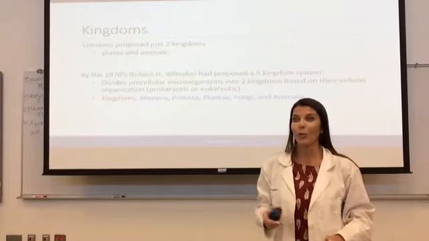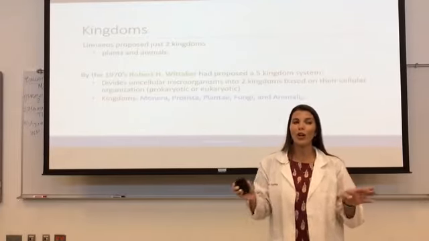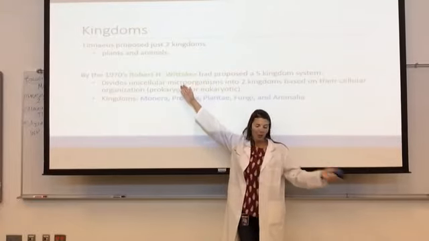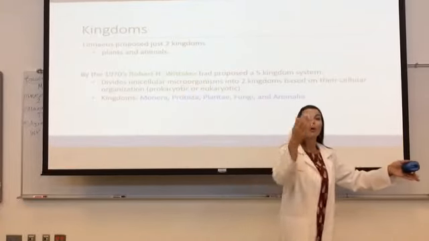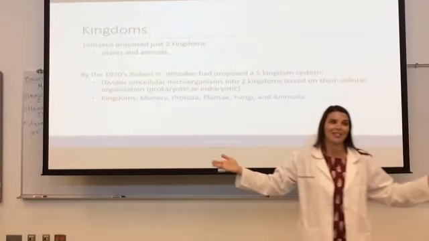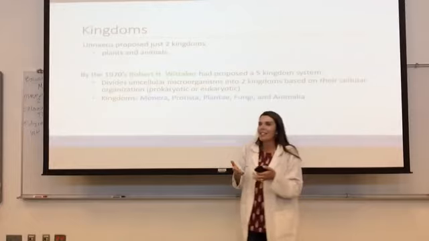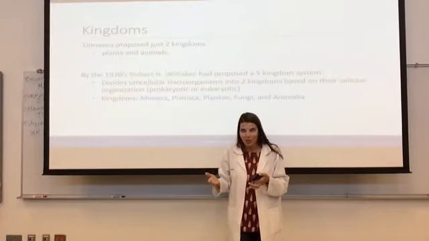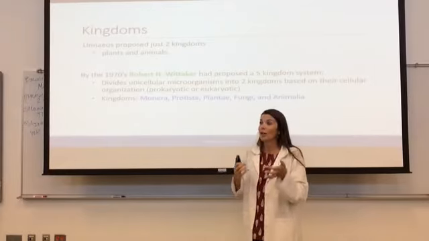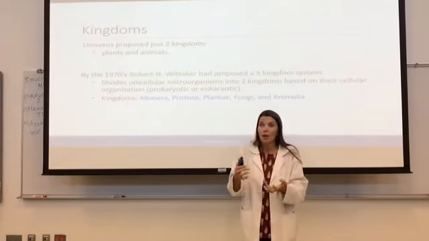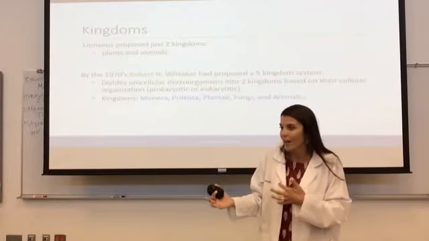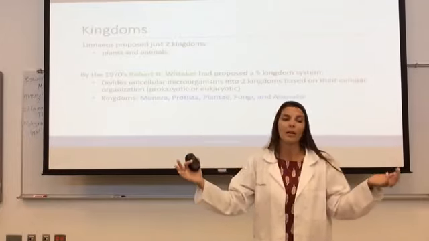6. Well, let me tell you where we started. When we first started classifying all living things, you were either a plant or an animal. If you're not an animal, you must be a plant. Those were our only 2 options. We really didn't have much to go on as far as microscopes were concerned, and we didn't know much about bacteria. We thought that all mushrooms and fungi were plants because they grew in the ground, so we were like, okay, they must be the same. So we had 2 kingdoms, plants and animals.